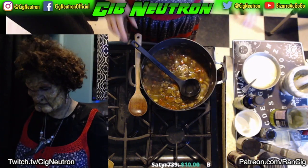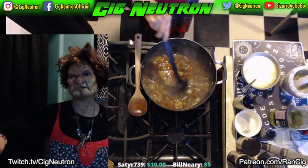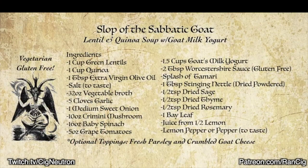So while that's tempering, any questions, or should we... Anyone have a question? I'll flash the recipe again. She's making a slop of Sabbatic goat. Good. Has quinoa, lentils, lots of protein, iron, potassium, magnesium. It's really good for you vegetarians who are lacking in protein.